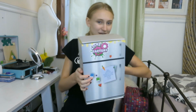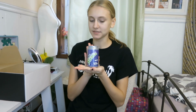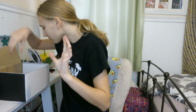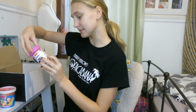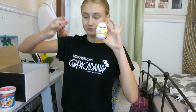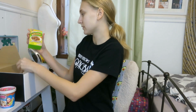So let's open it. Inside, we have a grape soda slime, a lemon lime slime, a mustard slime, a cookie dough slime. It's an ice cream cookie dough slime. An icing slime with sprinkles, an egg slime, and a spaghetti slime, and it's in the little package. Here it is.